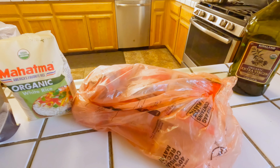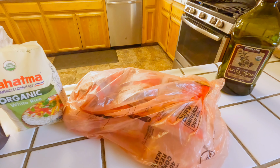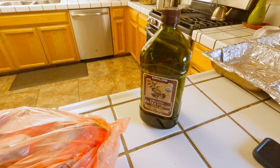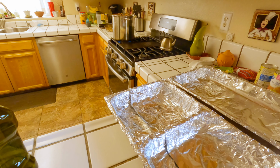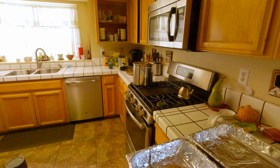I'm going to be cooking boneless, skinless chicken breast. It doesn't have fat, right? So I'm going to be lightly coating that with some extra virgin olive oil to add some fat, and I'm going to put that in a 375 convection oven. I already have the water boiling on the stove. So let's get into this.